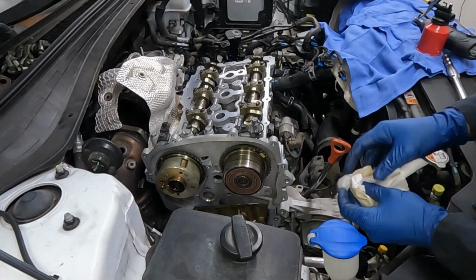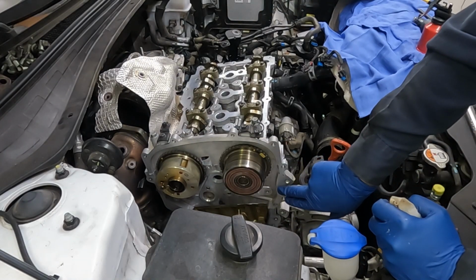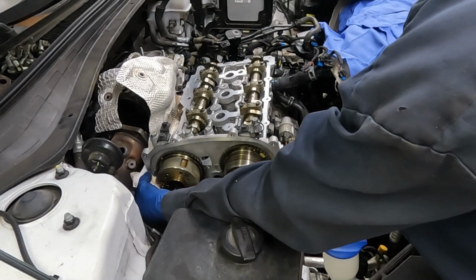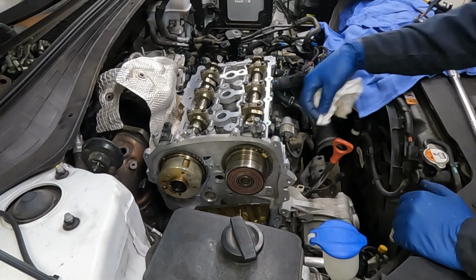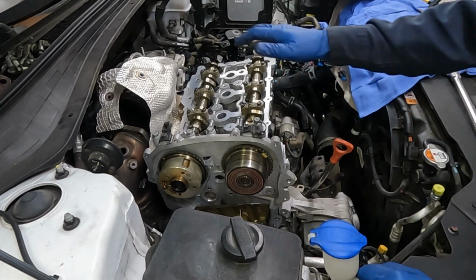Okay, we'll just wipe off any RTV that's squished out. That will be on our mating surface for our timing cover. Just a little on this side, a little on this side. It'll get new RTV when we're ready for the cover. And then over here, where our valve cover will be meeting, we wanna just clean that off as well. That'll get new RTV with our valve cover. All right, we're making good progress.